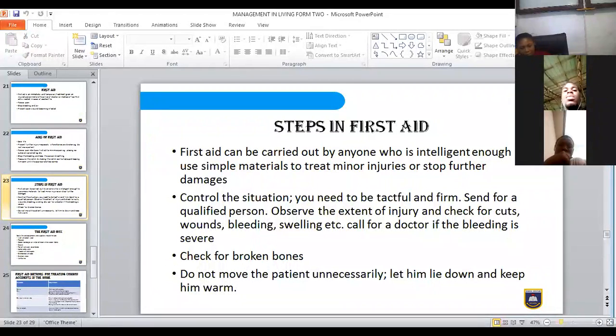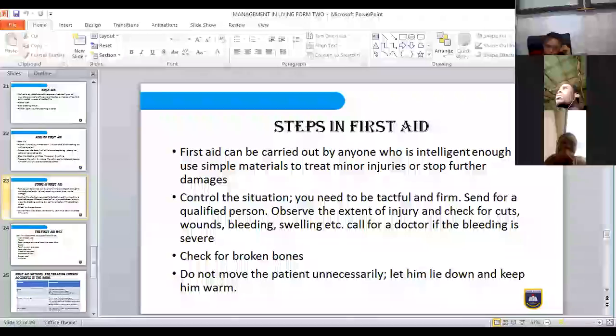For instance, somebody is having a cut. You also have a sore. You didn't know the person is having a cut. You didn't check for all that. And the person happens to be HIV positive. After you are done treating the person, you end up contracting the disease because your sore, which is open, has come into contact with the person's blood unknowingly. So yes, you want to save a life, but you have to be cautious.